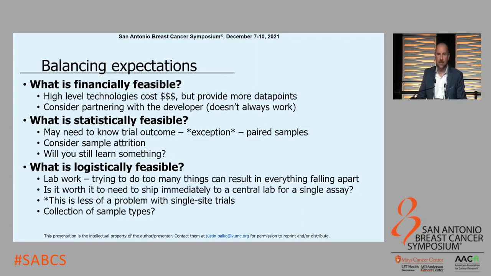And so, things like cell-free DNA, where now we have Streck tubes that keep the samples stable for a couple days, or you can freeze them. Do you have all the equipment at all of your sites to be able to do that and get it to a stable position? Or is it going to really increase the logistical strain on the clinical trial? And of course, that's less of a problem with single site trials. But often, the more sample types that you try to collect, the more logistics that are engaged.